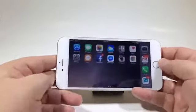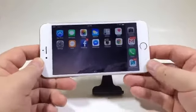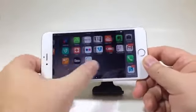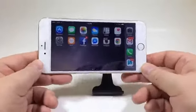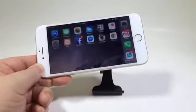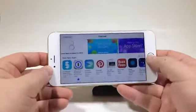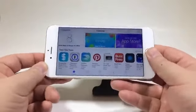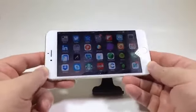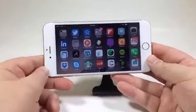It definitely does the job in accomplishing what iOS accomplishes. A little disappointing in the speed — it doesn't seem like the A8 is that speedy. Of course, it's rendering a whole lot more at 1080p with a bigger screen overall. So there's a whole lot more work that has to be done than on older iPhones. I think Apple was honest when they told us there wasn't a big change in speed. Downloads seem to take maybe a little bit longer to install apps than from the iPhone 5S. I would have expected with a faster processor that things would improve, but it is fair to say that Apple increased the size so there's much more rendering taking place.